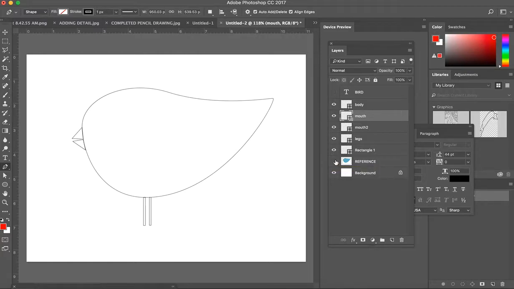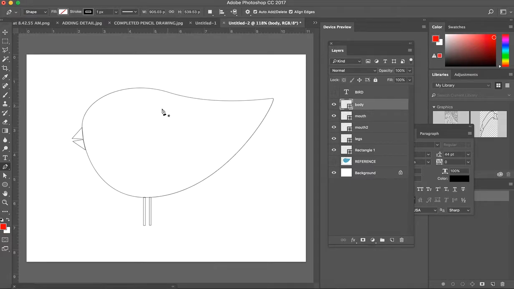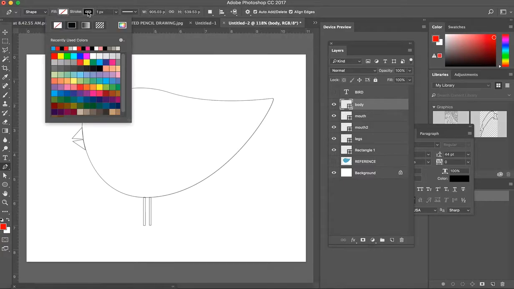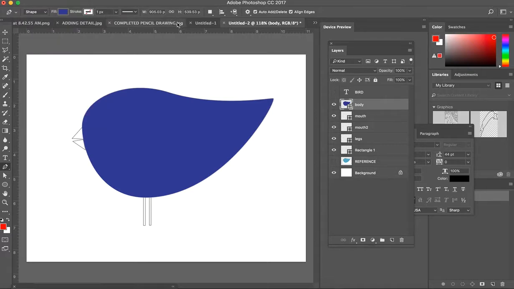I didn't do the eyes because I'm going to do something a little bit different with the eyes. I'm going to layer them on top of it. My idea is I could really work with this and add my text inside. Maybe it's going to be black and white, or maybe instead I'm going to change the color of it. Right now I have the stroke line, or the outline, being black and the fill being nothing. But I could say I don't want an outline, but I want it to be filled in a color. Maybe I want it to be purple, right, or this purpley blue. So that's what I was thinking about doing.